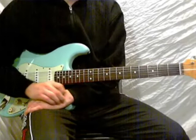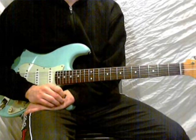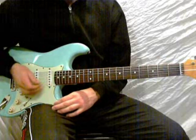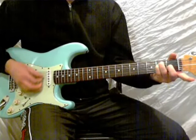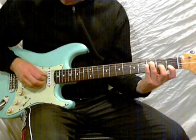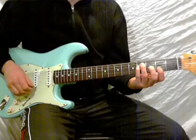The first chord is a major chord with the root note on the E string. Here. If you take an E major and then use these fingers, you can actually move it up. This will be an F. We are only interested in the highest three strings.